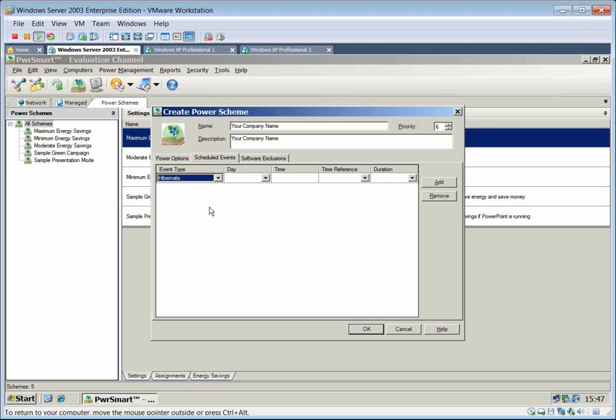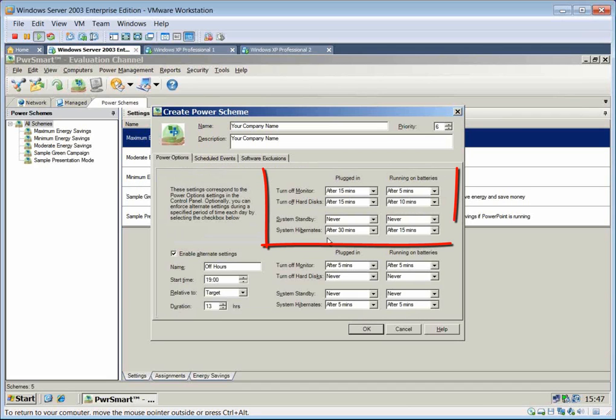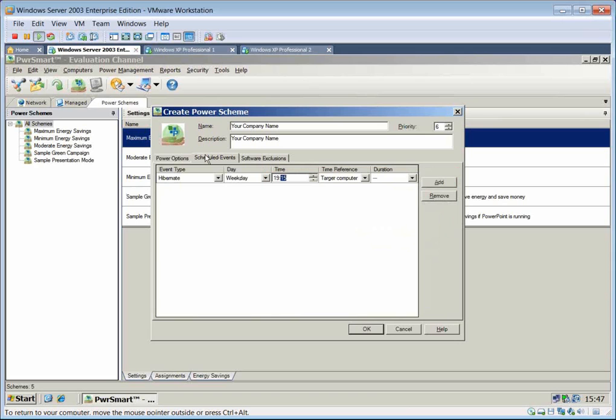So what we're saying is that, let's say Monday, Tuesday, Wednesday, Thursday, Friday, so every day of the week at 7:15, I want you to put all the machines that haven't been covered by this power management profile into a hibernation event. So you're going to capture all the machines in your enterprise, not just some of them, because obviously not capturing all of the machines means that you're still going to be wasting energy and increasing your carbon emissions, which obviously, if you're looking at a piece of software like this, you don't want that to happen.